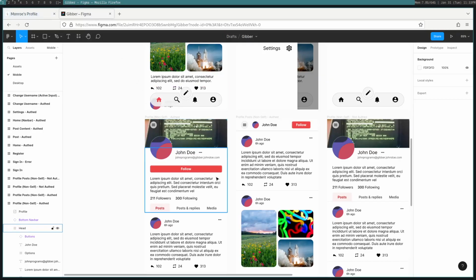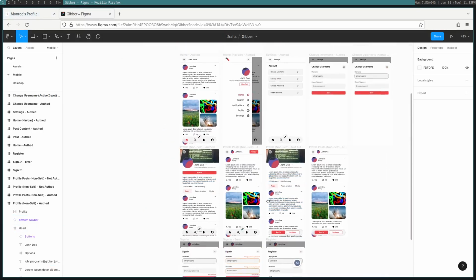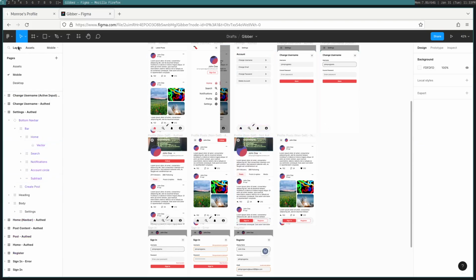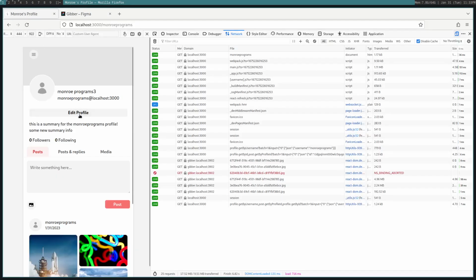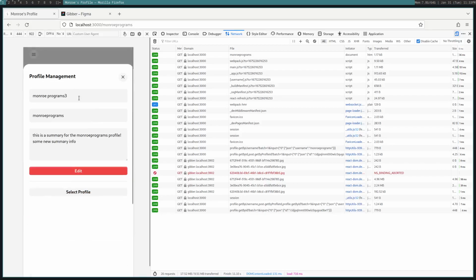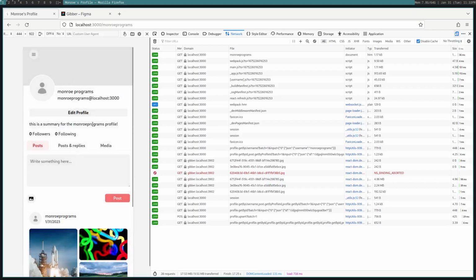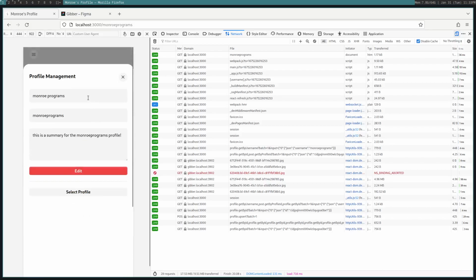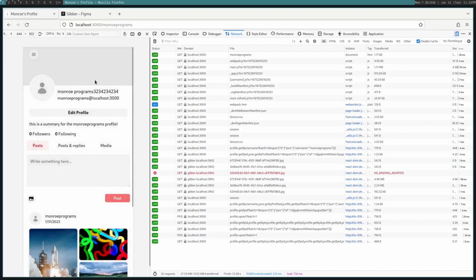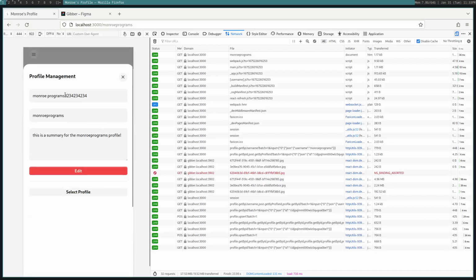I've been working on Jibber, our federated social network that we're building. And if you want to see today's progress, I've been working on the edit form. So when you go to your profile and you click edit, then you can now edit the information that you've provided. And then when you actually click edit, it automatically updates the profile wherever that data is used. So you can see that automatically gets updated.